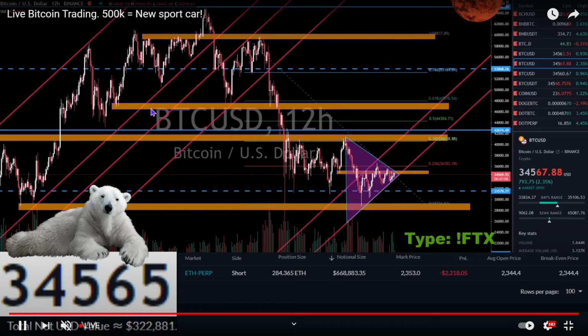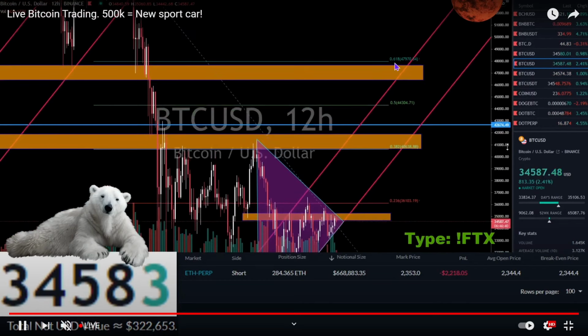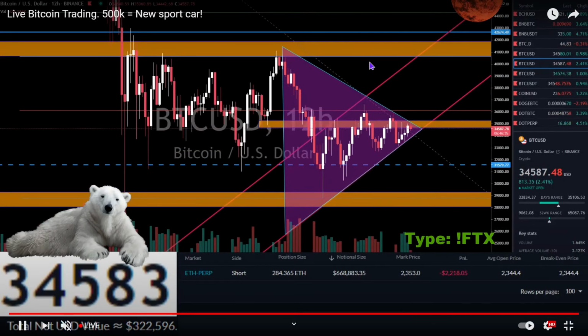So basically this one is a support resistance zone. Next time around, if he's thinking that price is being held up by it on the way down, price got saved by it, got saved by it, got saved by it. So next time around, if the price is to come to this level, you expect this line to be no longer a friend but an enemy. This line over here, in his opinion, my guess is it also coincides with the 61% Fibonacci. So I expect him to turn a bit bearish if price is to hit that level.